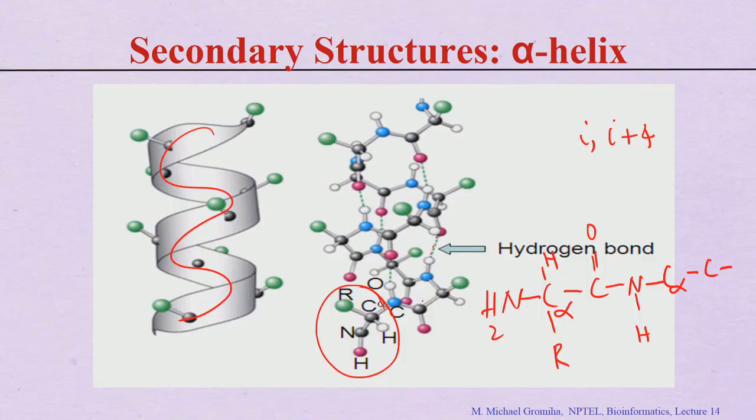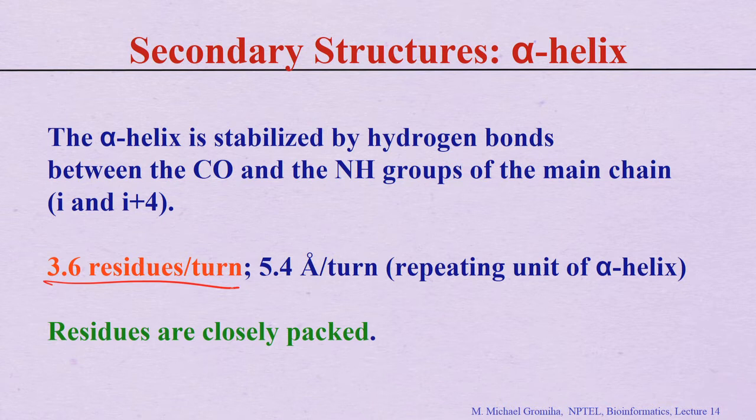If you look at the alpha helices, it is a kind of staircase going from one step to the next. Starting from here and going here, this will have one complete turn, and one complete turn contains 3.6 residues. For example, this is 1, 2, 3 and 0.6, right. So, 3.6 residues per turn. And in this complete turn you can see 5.4 angstrom per turn. Now, with 3.6 residues per turn and 5.4 angstrom per turn, what is the rise per residue? You can calculate 5.4 divided by 3.6, which is equal to 1.5 angstrom.